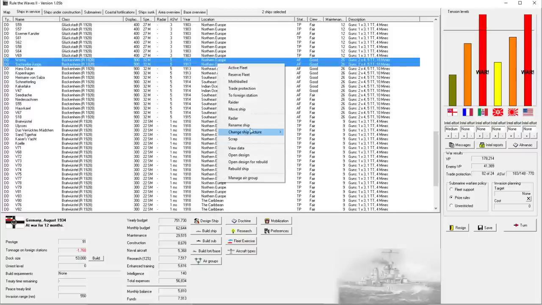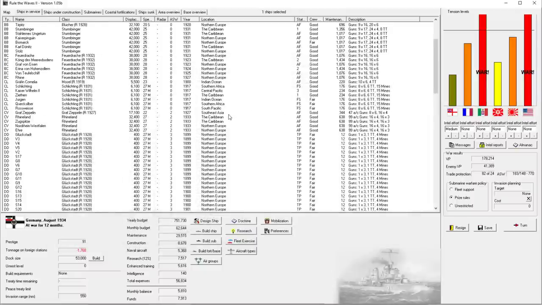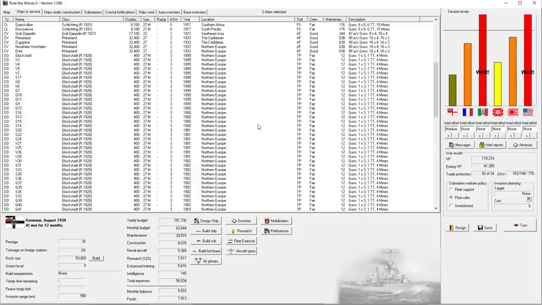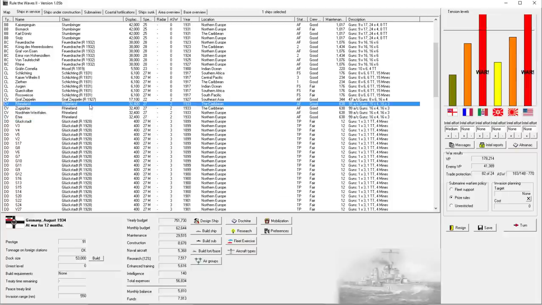We have two in Northern Europe who we will move to anywhere but here, basically. The anywhere but here will be West Africa. Sure, why not? We can continue to move them away from there. And actually, can we use these as foreign stations? Oh, we can. I thought that cruisers were the minimum you could put on foreign stations, but I guess you could put destroyers. I mean, it kind of makes sense. Destroyers could still do some protection, but anyway. Boy, the Rhineland carriers have really served us well, and those are going to need a refit. In fact, we might even go to just 5-inch dual-purpose guns, getting rid of the 3-inch ones and then putting more. Well, what we need is medium AA, so let's go to research.